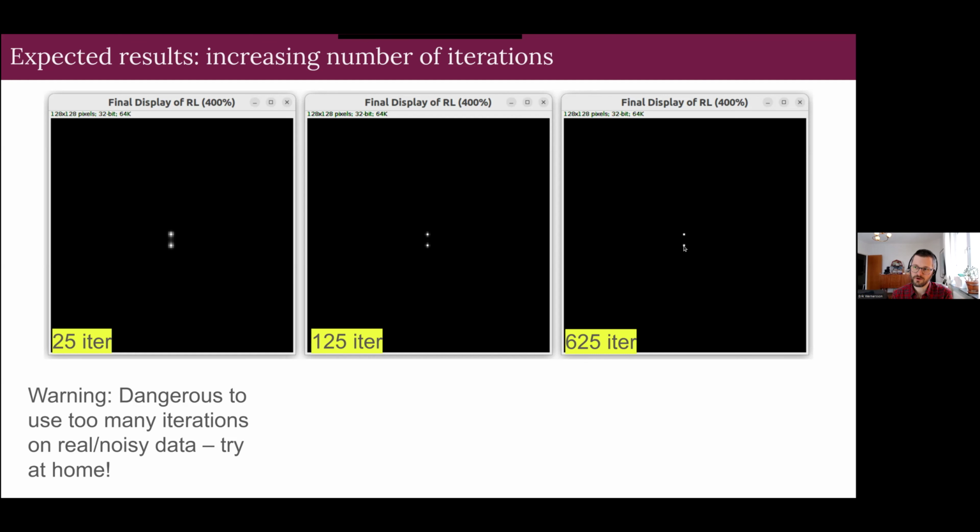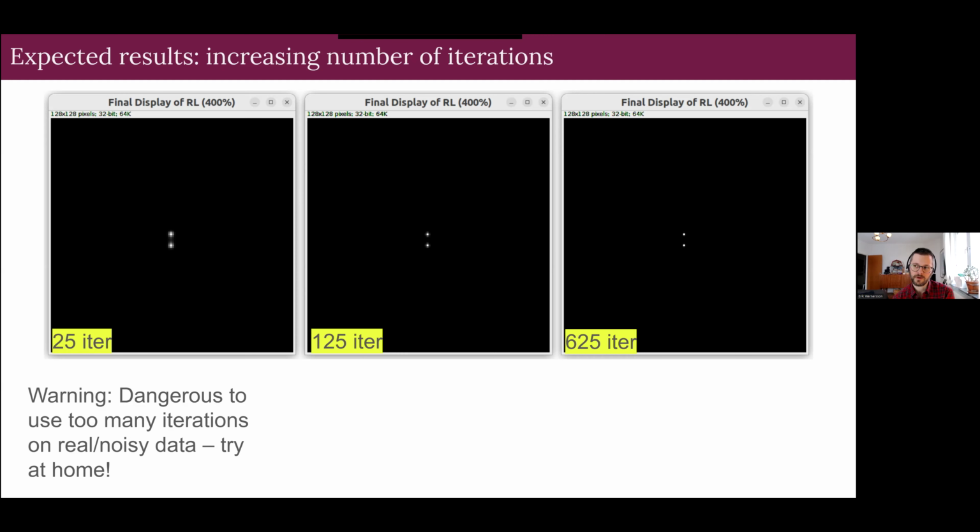But if you play with the contrast or use the other function in Fiji to compare images, you will see that it's not identical to the input, still not identical. And I would say in general, quite many iterations are needed with this vanilla Richardson-Lucy.